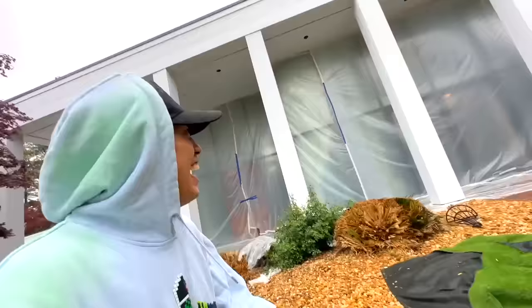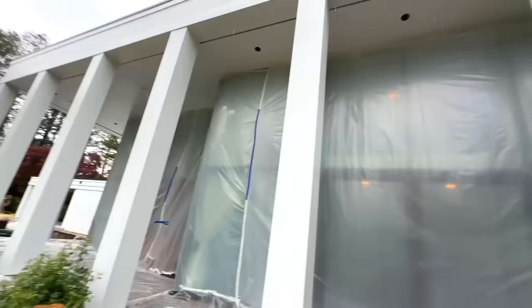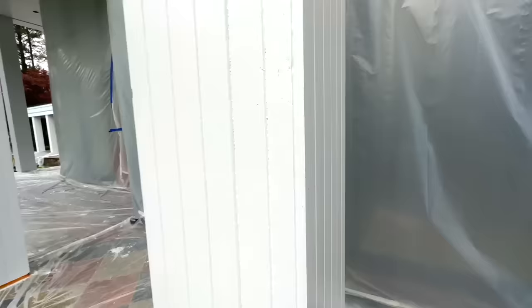Okay. What up guys? Quick update on the house. I just got done painting some of the columns, the backside of the house, and it's looking pretty good. Guys, comment down below what you think of the color right now. I mean, it is rainy, it's really cloudy right now, but it's still looking good. The paint is still a little wet, and it's raining, so I'm not gonna mess with it, but let's come around this way. All the windows are covered. Also, by the way, the windows are from ground to the ceiling, so they're huge windows.